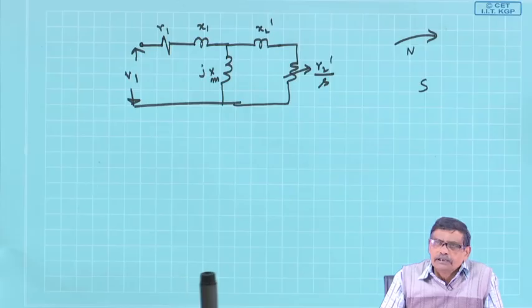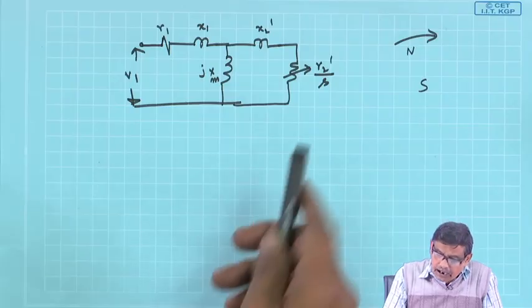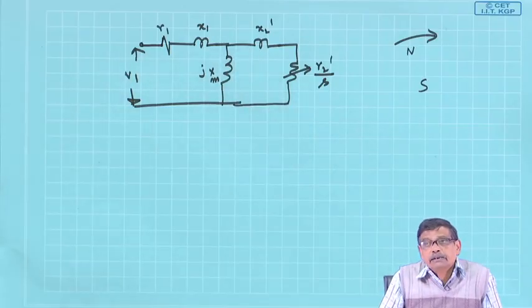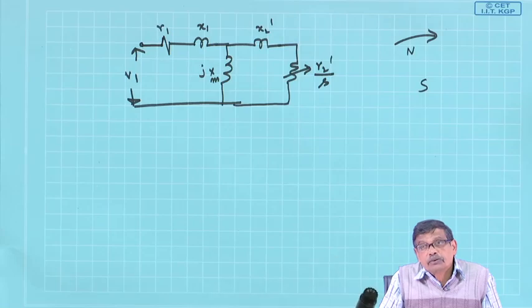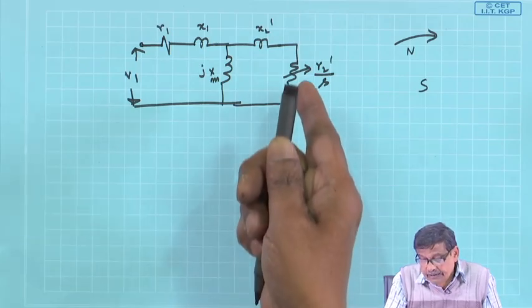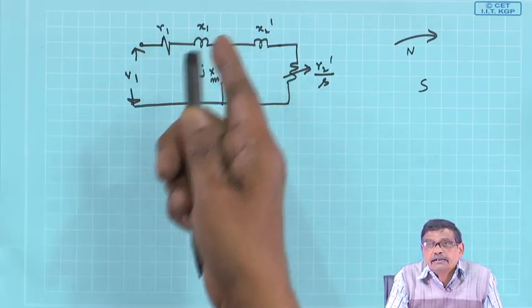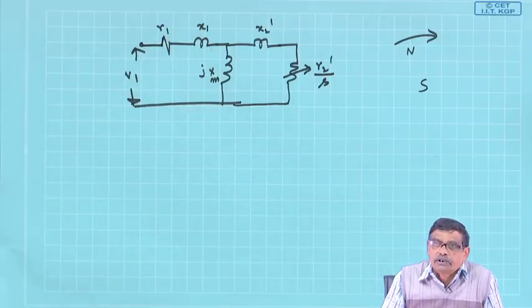So, my thought process is, let it be that some equivalent 3 phase winding is present, and R2 dashed and X2 dashed are respectively that equivalent per phase rotor resistance and standstill leakage reactance of the rotor.